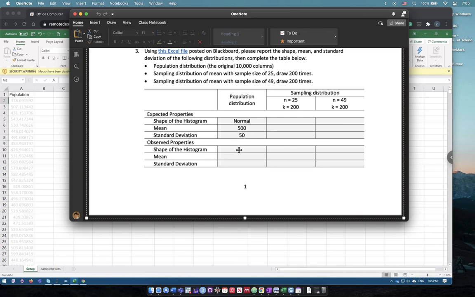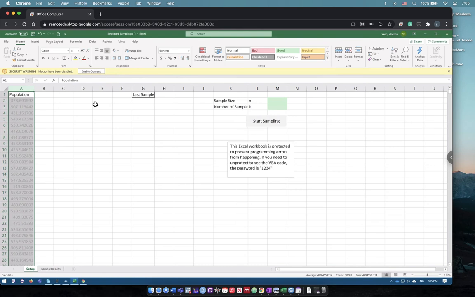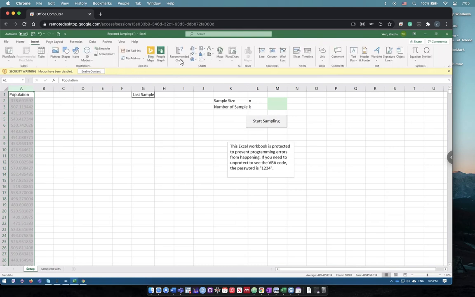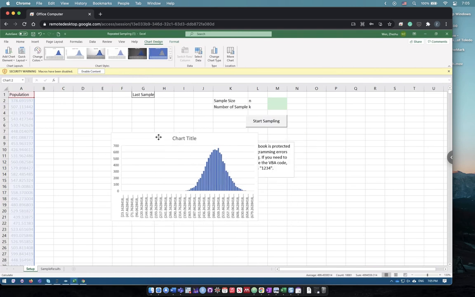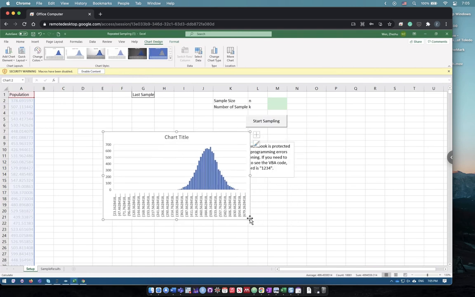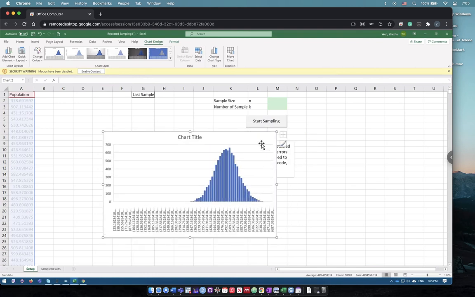You basically need to use Excel formula here. To learn how to make this shape in Excel, you need to make a histogram. You just click the A column, go to Insert, then Recommended Charts, and I think you will need to use this. This is nothing but a histogram. Click OK, and you can visually confirm the shape. As long as it roughly resembles the normal distribution, you can consider it normal.